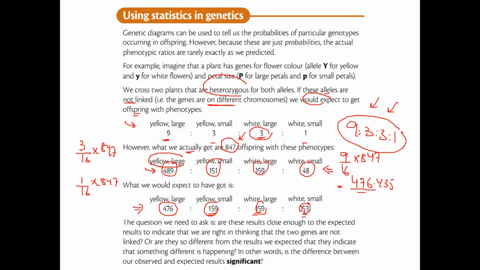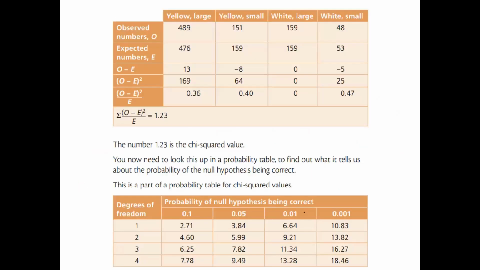So what we are going to do now is have this table, okay? Again in the paper you will have the same table more or less, okay? So some boxes are filled, some are empty, which we have to fill actually. So what they have done, they have actually given you all the observed values, okay? These are your observed results. So we saw that in the previous slide as well. These are your observed results.